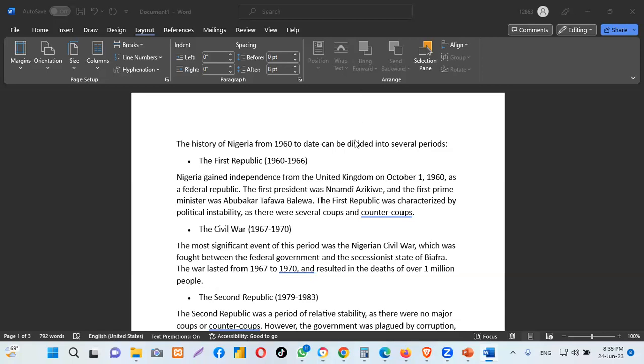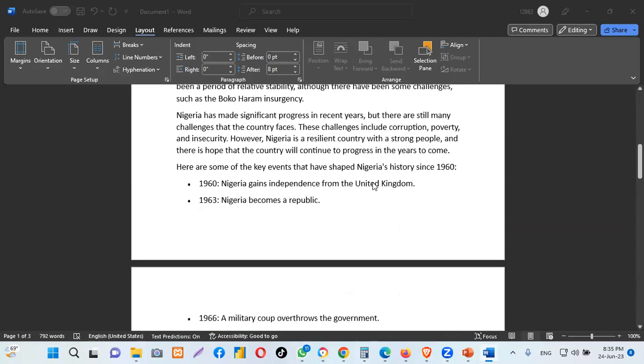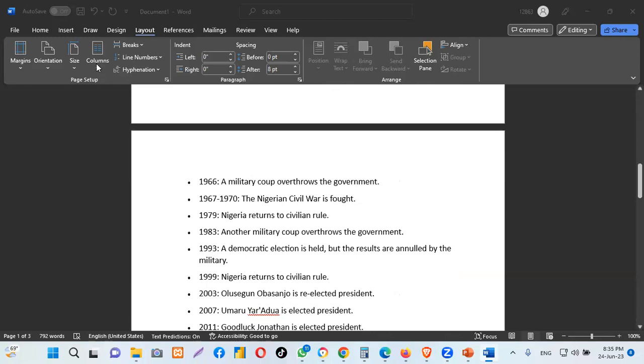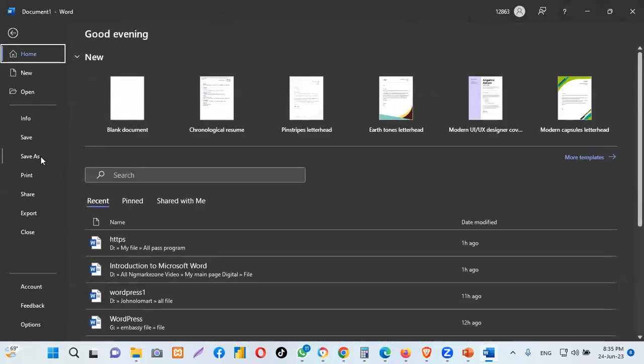Now, for me to save this, all I need to do is to come to File. For the first time, I'm going to click Save As.